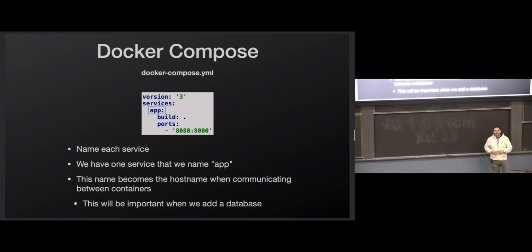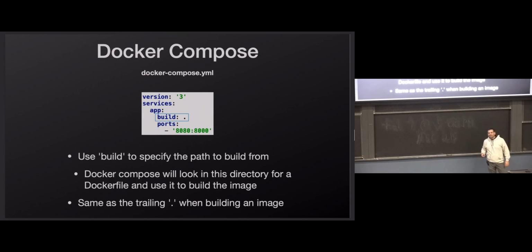Each service has a name. This name is whatever you want to give it. I named it app because it's my app. It's easy to name. Plus, I think a lot of documentation calls the app just app. If you want to call it web app or my cool app, whatever you want to name it, that's fine. But this name has to be consistent. Whatever you name it here, just remember what you do name it. So app is what I call mine. This is the only word, at least the word in dark blue, that is a name that you choose. Version, services, build, and ports are all keywords that Docker Compose is looking for. App is the one that I name whatever I want, or whatever you want. You name it whatever you want in your Docker Compose file.